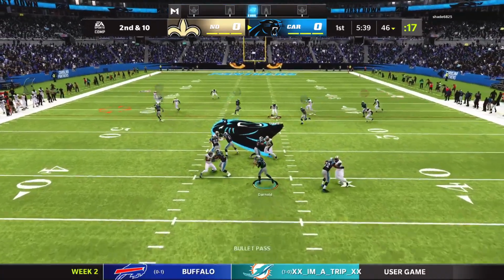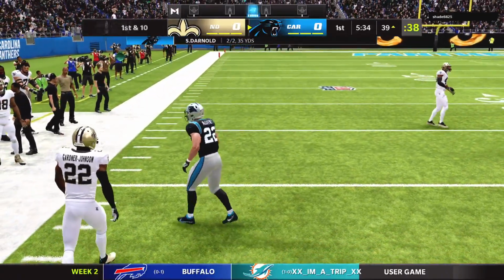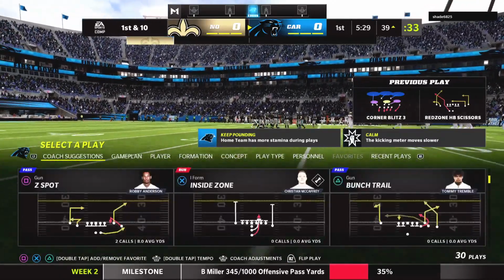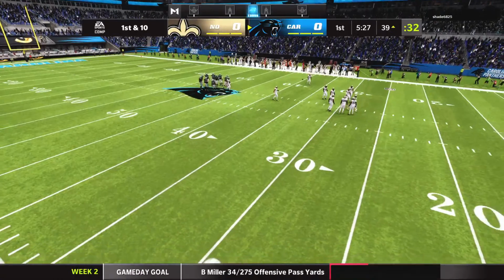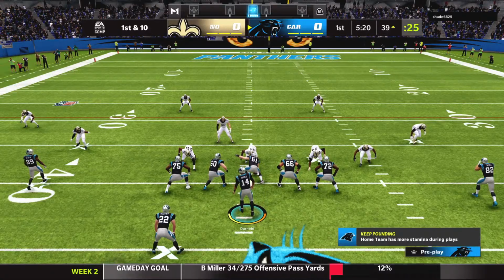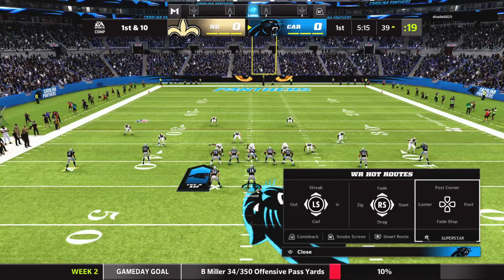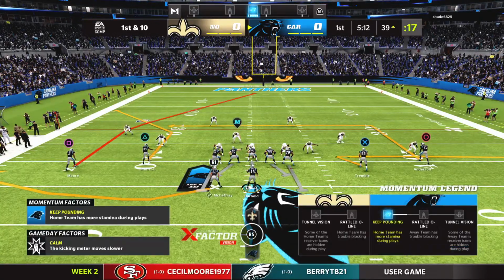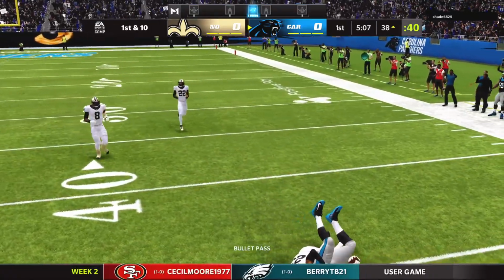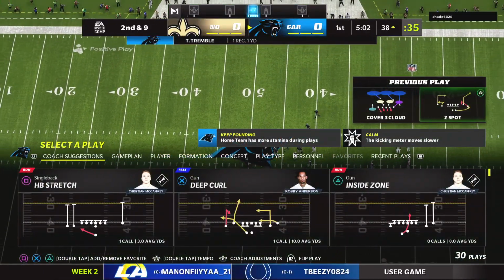Here's Darnold. McCaffrey with a 1st down and more. And he'll get this down to the 39-yard line. A good-looking drive so far for the Panthers and a 1st down here. Darnold now to throw. That's complete out right to the tight end, Tremble. And they will only muster a yard here to the 38.